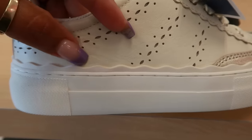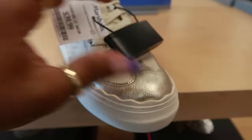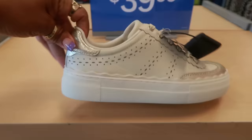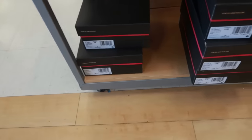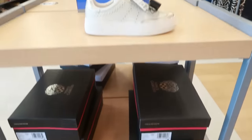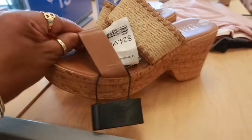These are cute Vince Camuto for $40. I really like the little scallop detail right here at the bottom. You have the gold on the back and on the front, but it's the scallop that's making me really like these. Just because I'm curious let me see — they don't have my size, even if I wanted them. Those are nice though. $25 Italian Shoemaker.